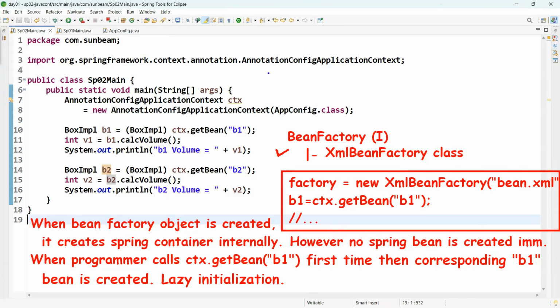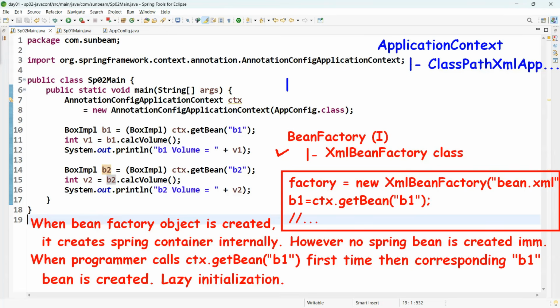Later they modified it and said this is too primitive and we want something with more advanced features. That is the reason they came up with a new interface altogether. I told you it is the application context interface, which is inherited from the bean factory. So this is a specialization, and we have ClassPathXmlApplicationContext, etc. But in application context, you will find that it is by default doing eager loading.